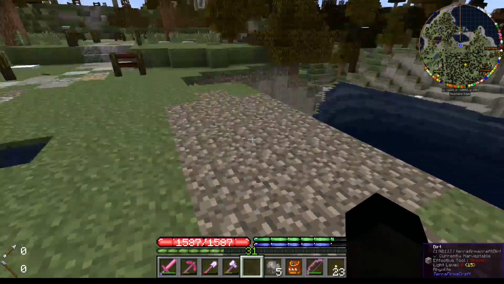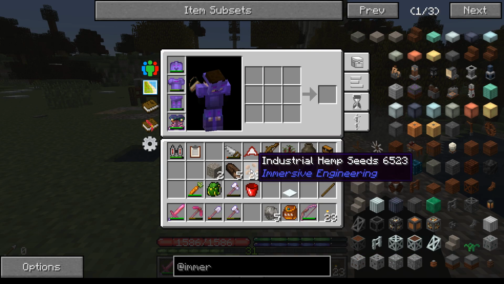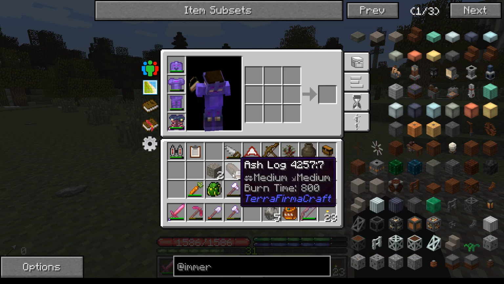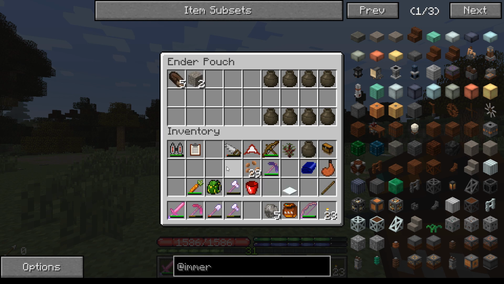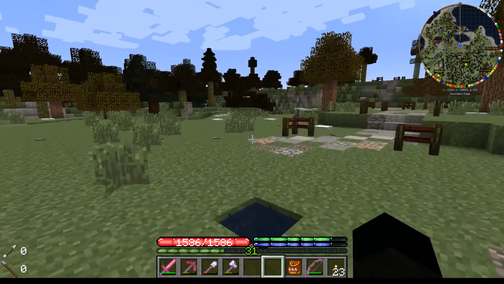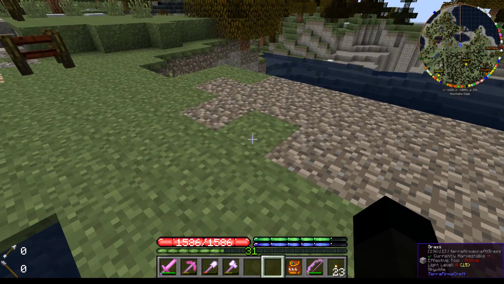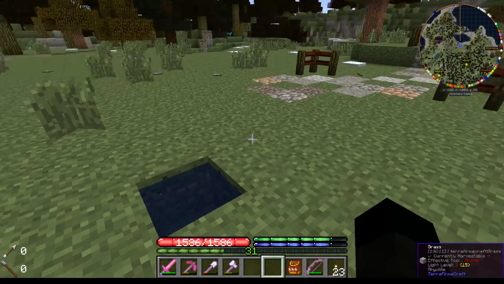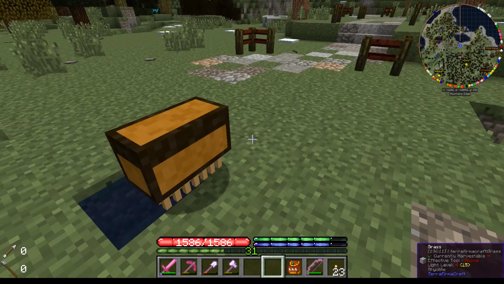Now at the moment we need to wait for this to grow back in, I believe. I tested one of these. They actually work in winter, so I've got a sneaking suspicion these industrial hemp seeds could be fairly robust and just function very much like they do in normal Minecraft rather than TerraFirmaCraft. But I would much rather wait for this grass to grow in. It doesn't take that long.